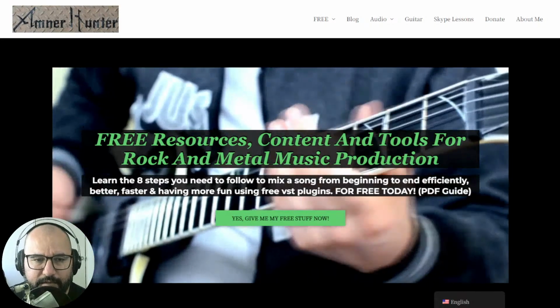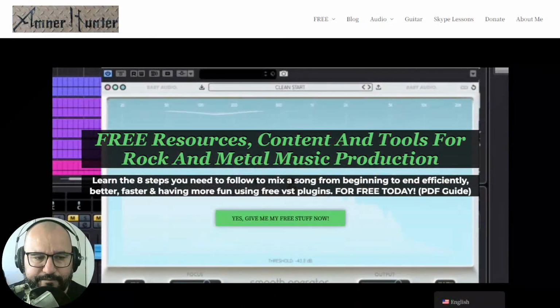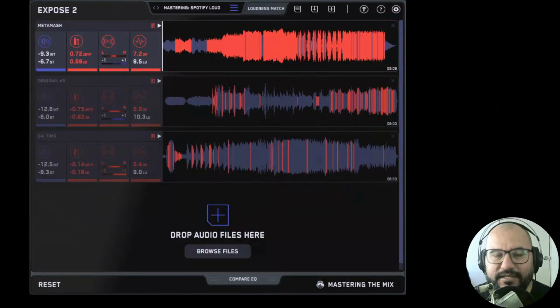So let's begin with this plugin. Well, it's actually not a plugin, because it's not a VST per se, it's like an app on your desktop, right? But it's very helpful nonetheless. This is the Expose 2 app.